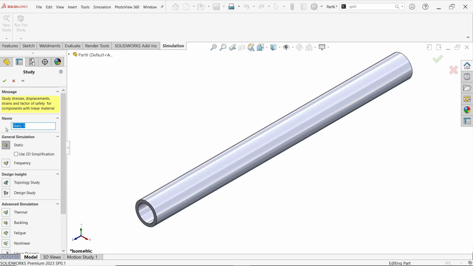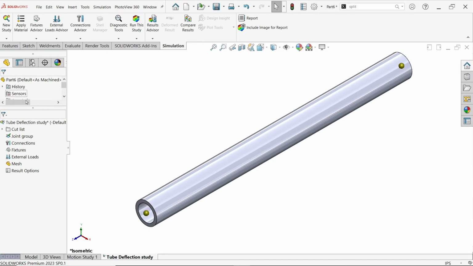Now give the name; we are going to find tube deflection study. Okay, now we selected static. Say OK. Now here we have point joints at both ends.